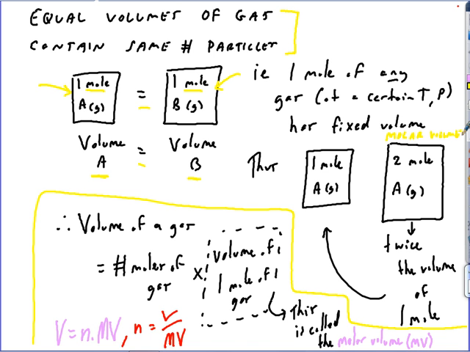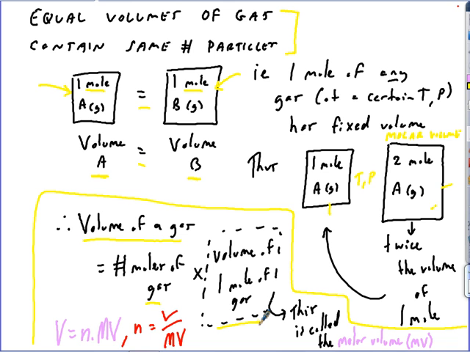And also, if we've got 1 mole of gas A in this container, and then we've got 2 moles of gas A in this other container, both at the same temperature and pressure, it means that this gas volume here must be twice the volume of the 1 mole of gas, because each mole of gas occupies that certain volume. This occupies 1 molar volume, this one will be 2 molar volumes. And it follows from that the volume of a gas you've got is the number of moles of that gas you've got times the molar volume of a gas. And as I said before, that's called the molar volume.